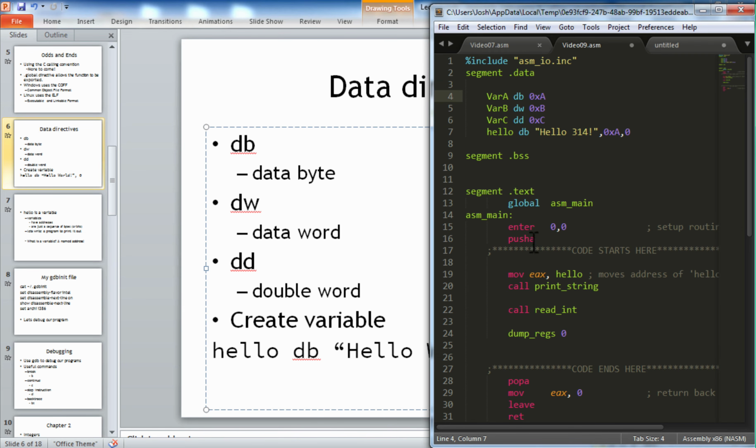Once we define these variables, we'll be able to start using them in our program to read their contents, read these initialized values, and now store values, right? Let's say that we're reading an integer, we read a value, and we want to store that value into a variable. We can do that. You don't necessarily have to, but we can. So as our programs become more complex, we'll see more usage of these labels, of these variables, to do that.